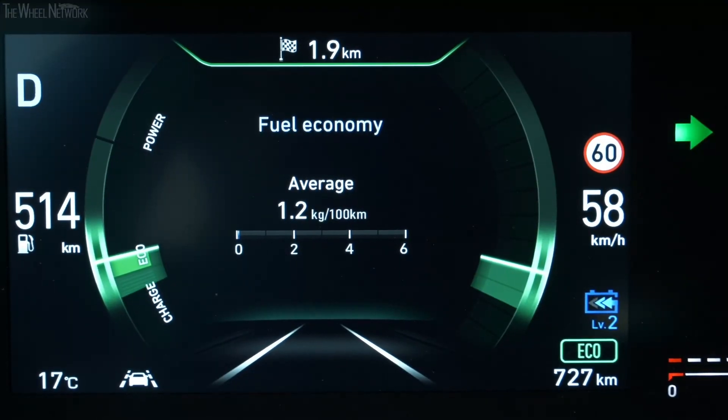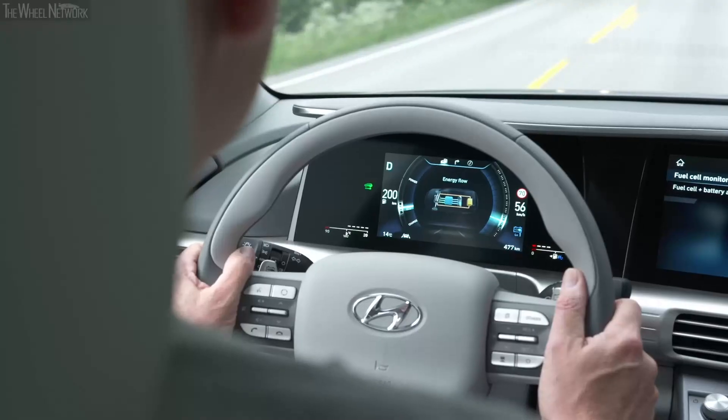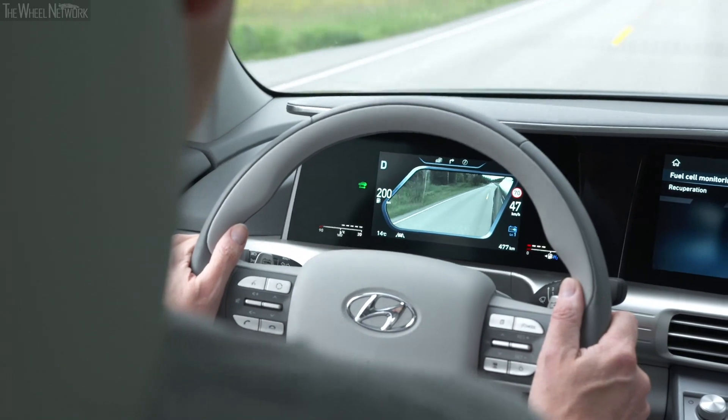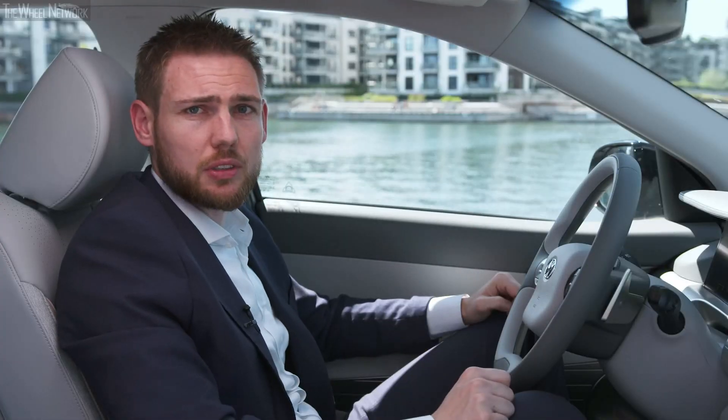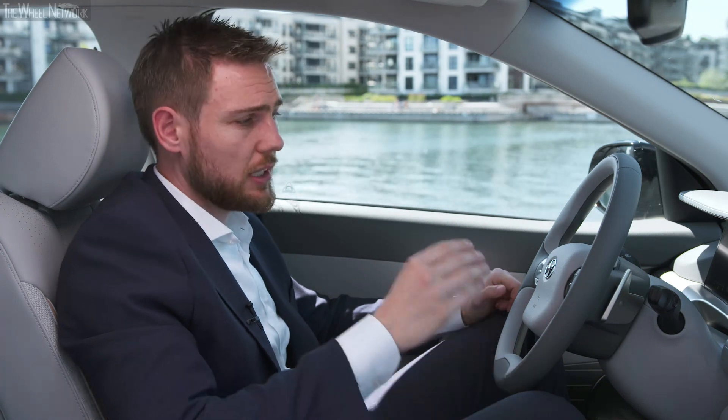We have a new innovative safety feature called blind spot view monitoring. With blind spot view monitoring, you turn on your turn signal and the camera on the side mirror actually shows you what's in your blind spot. Most people might think they can just turn around and look, but this camera has been optimized to see better than what the human eye can see in the rain and at night.